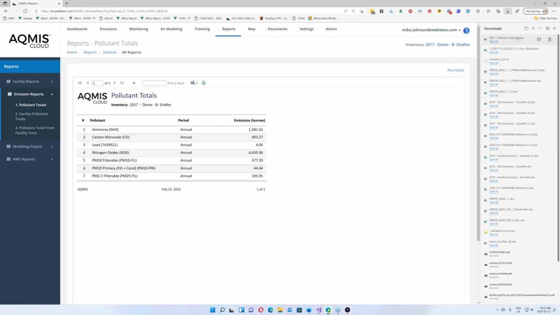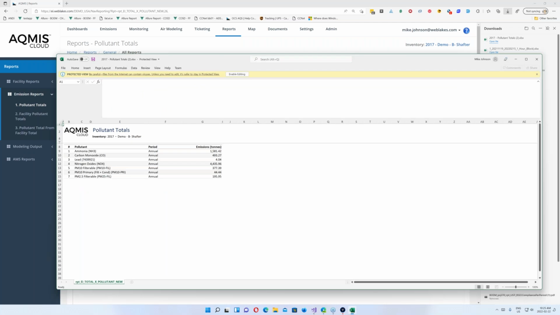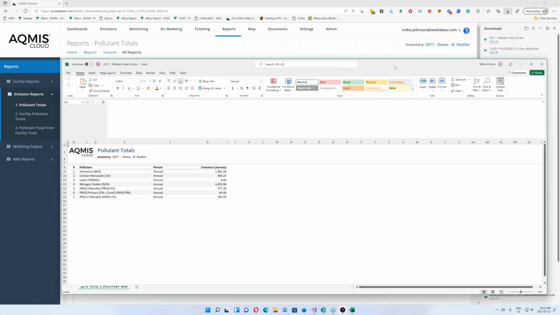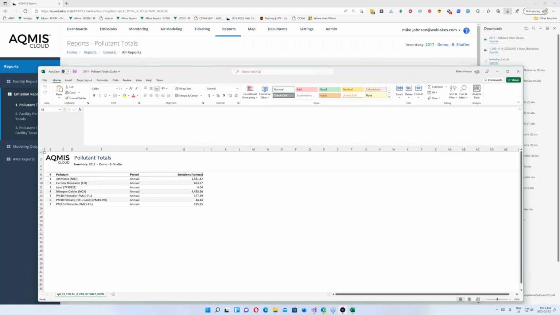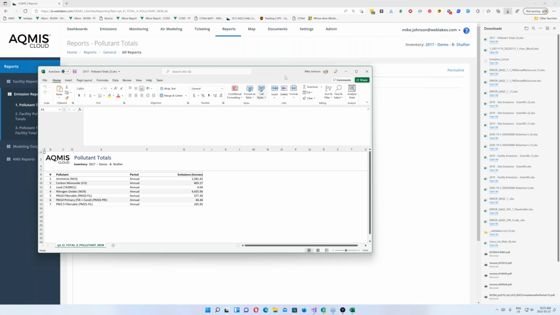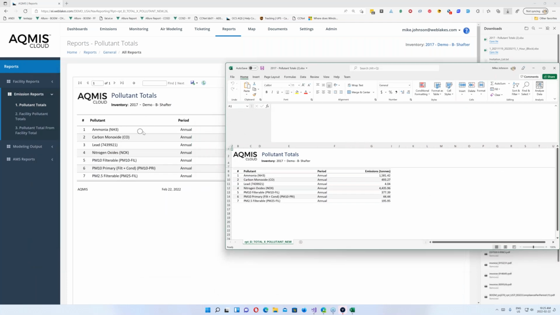So for example, if I export to Microsoft Excel and I open the document, you'll see that the report, as exported into Excel, is the same as it is in the print file.